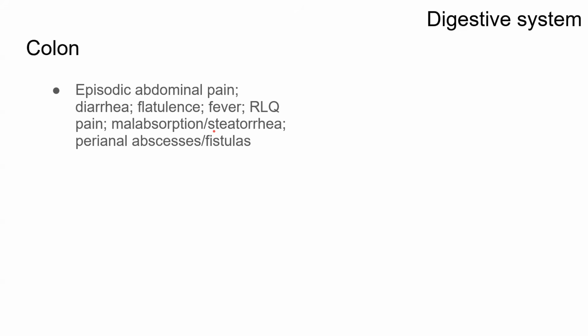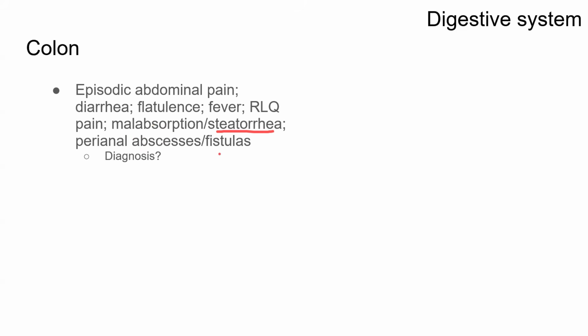So on the topic of the double flushing and the oily droplets in the toilet water, that's steatorrhea, which is basically fat that is not being absorbed in the body and therefore is being excreted in the stools. So that's why you can see the oily stuff and it'll float. And because you're not absorbing fat, you won't absorb fat-soluble vitamins. So you won't absorb vitamins A, D, E, and K. So you can have some malabsorption from those vitamin deficiencies.